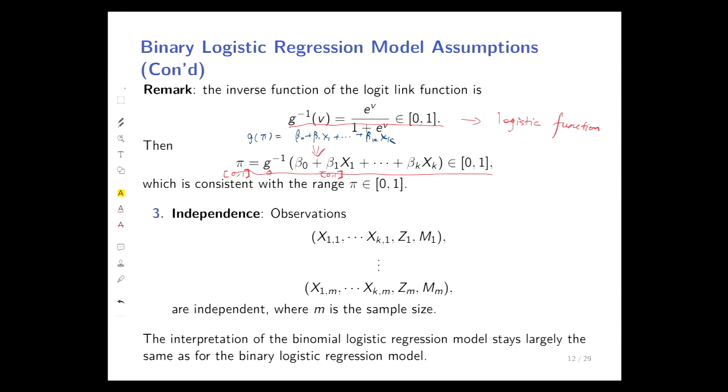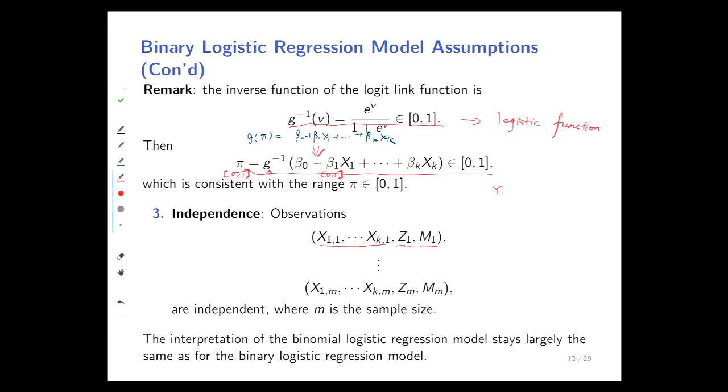So what I need to remind you here is that we no longer have the response y. We actually have the response z. So given each value of the explanatory variable, we have the response variable, which is called z, and which also has a name, binomial count. And also we have another observation m. M is the total number of trials.